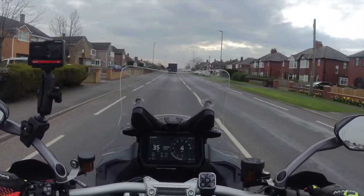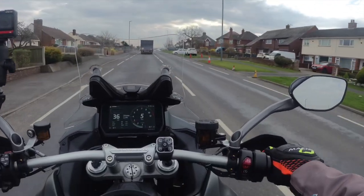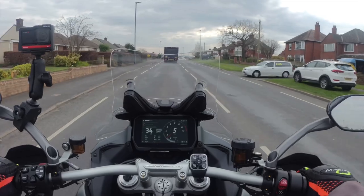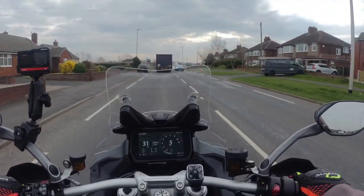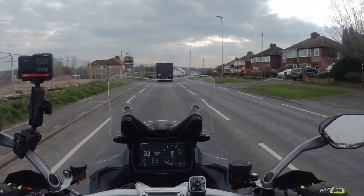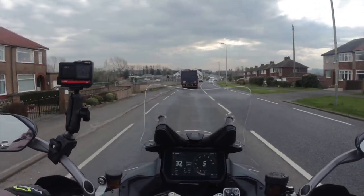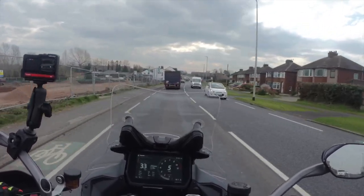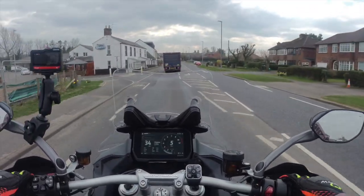Now the sitting position is very good actually. My knees are probably about 90 degrees. The footrests are in a comfortable position, handlebars are nice and wide. I could have done with being a little bit higher. I'm slightly leaned forward, and there's quite a reach to them. They just seem to be probably an inch too far away.